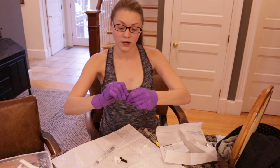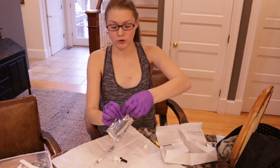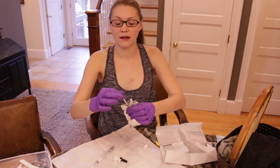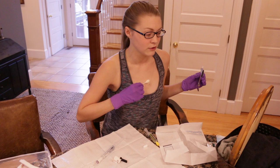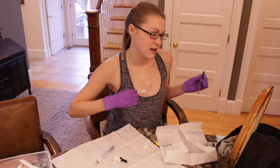Just remember that nothing goes on the sterile field that isn't sterile. I'm opening up the swab package — apparently it's really hard to open. You may have these little swabs or you may have a chloroprep wand; I prefer those, but this is what I have. I'm going to go ahead and look in the mirror because it helps me see. This is how I've done it and it works well for me — I just start at my port and work my way out.